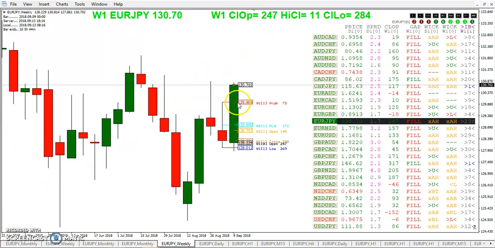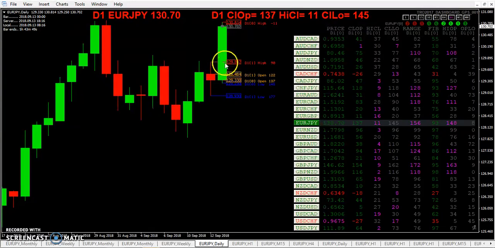You see here, we broke out of the previous week's high, right now 73. So anybody trading the wick zone on the weekly was rewarded quite nicely. On the daily, if you took that breakout, there's a 90 pipper right there. And the range, 1, 2, 3, 4, 5, 6, 7, 8, 9 over 100, 156 versus 76 on the dollar yen. Once again, the reason why the switch this month.